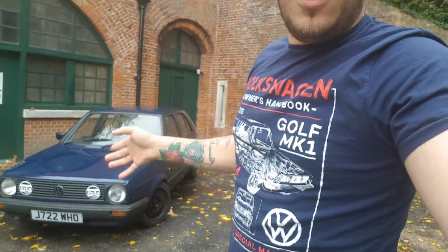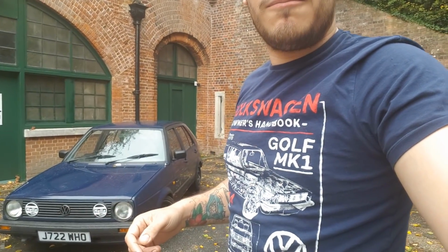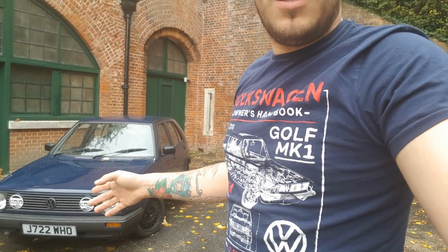So, for example, the headliner needs to be changed. The grille needs to be sorted out. Obviously the panels need to be changed over and so on, because they're a bit crusty. The car needs to be resprayed. Now it's £1,000 for the respray, and because of Christmas and so on coming up, I will do that in January and I'll have the money for it then. So in January I'm going to get the car resprayed, so you'll get to see it then. But in the meantime I can do loads of bits and bobs to the car, so I can tart it up. I'll try and post a video as much as I possibly can.